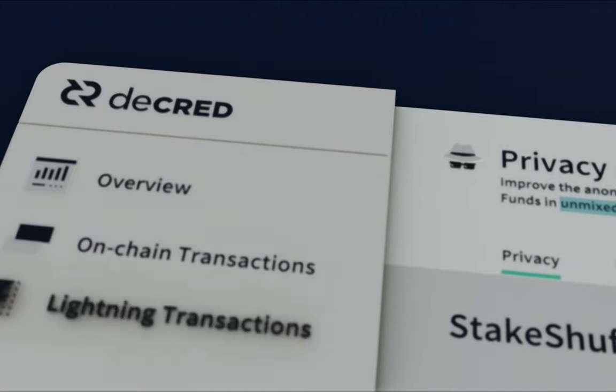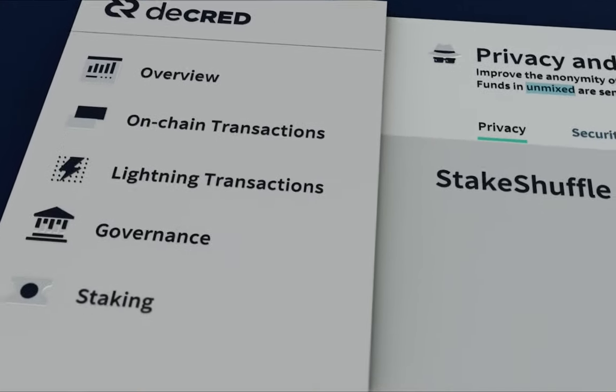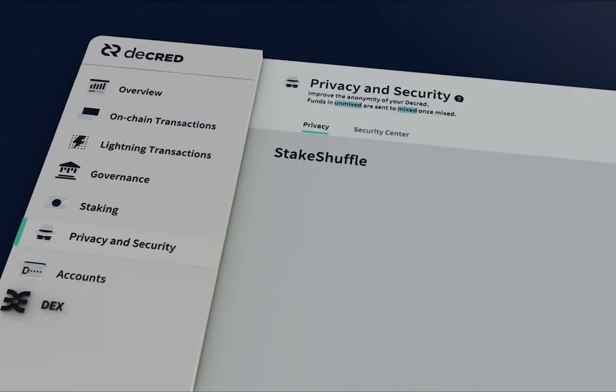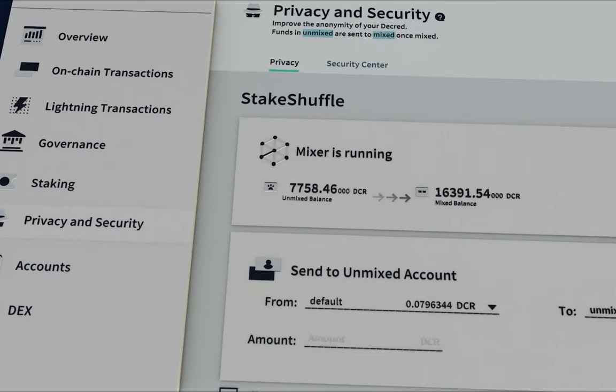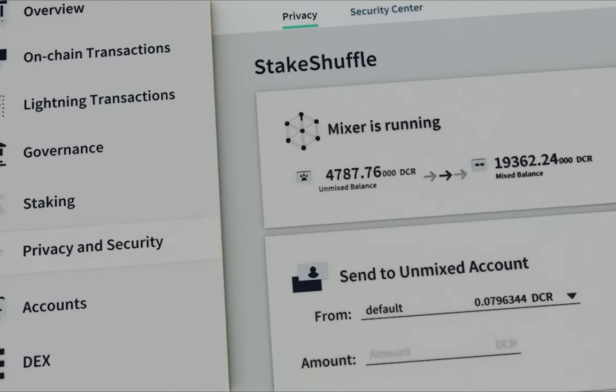For the last 10 years, Decred has worked to build tools that bring sovereignty and privacy back to individuals. One of the latest iterations of these tools includes a fully peer-to-peer mechanism for financial privacy that doesn't require centralized servers, intermediaries, or rent-seeking middlemen. Transaction privacy is now in the hands of all Decred users.